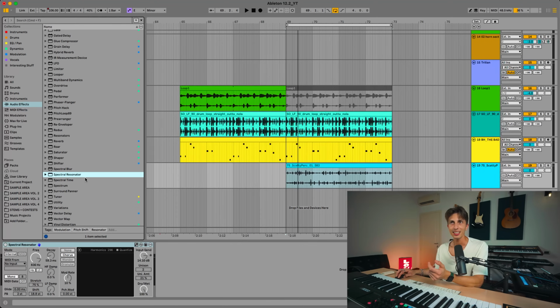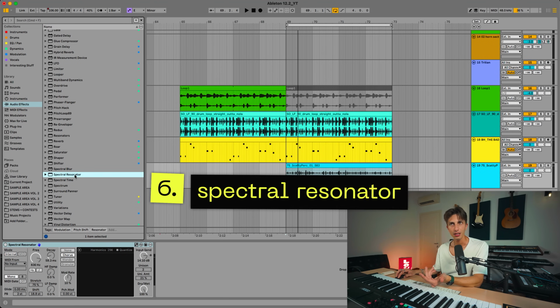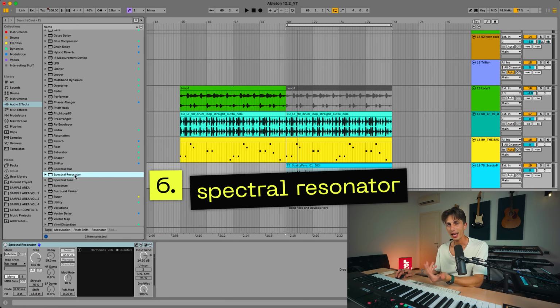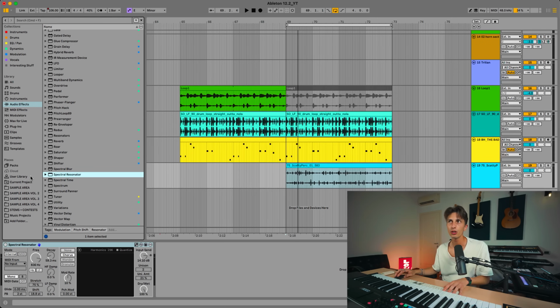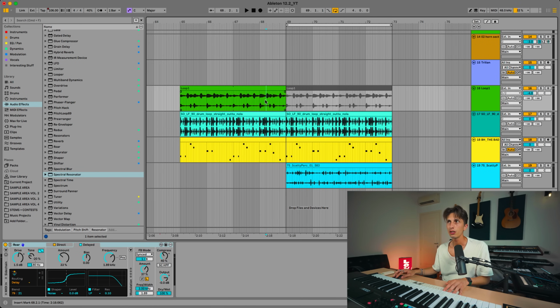And then another new feature that I found interesting is an update to the Spectral Resonator, an effect that, to be honest with you, I haven't used much. But the more I explore it, the more I see how creative it can be and how it can help you make your productions a little bit more interesting. So like in this case, let's say that we're going from this section, very busy, like maybe it's a hook, chorus, into like a verse. We want to kind of strip it down.